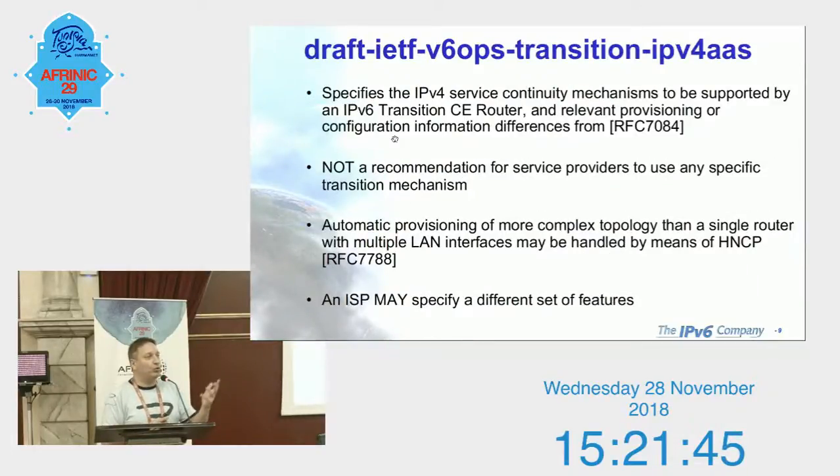If you want to look for the document right now, you need to look for this reference here, draft-ietf-v6ops-transition-ipv4aas. At the beginning, I was alone doing this. I convinced a couple of good, well-known vendors. You know probably D-Link. D-Link is now one of the co-authors of the document, also NEC. NEC is a Japanese vendor. Maybe they are not selling CPEs in this region, but in other regions they are also popular.